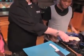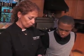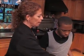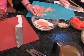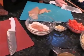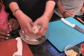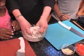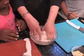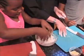So we're going to take our chicken, and we're using a boneless, skinless chicken breast here. We're trying to keep this really healthy, and we want to keep it lower in fat. So less fat, less skin. We're doing better that way. Once we've got them into chunks, we're going to toss them in here. This bowl has some flour, some salt, some pepper, and a little bit of garlic powder in it. We're going to toss this chicken right here with the flour, and the salt, and the pepper. We want to get it all coated. And the reason we're doing this is so that when we saute the chicken, it will help the chicken brown.